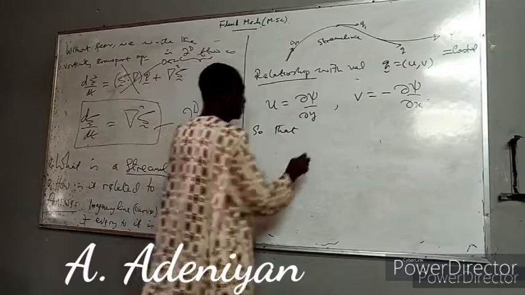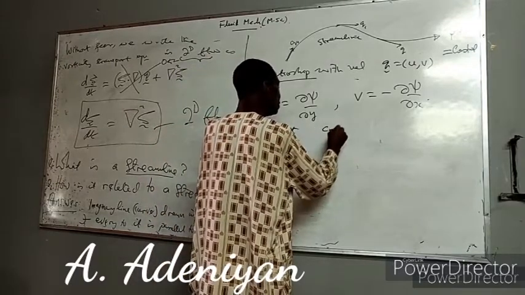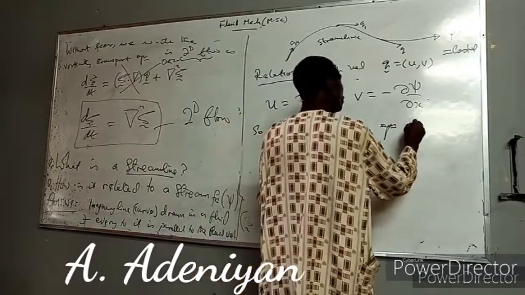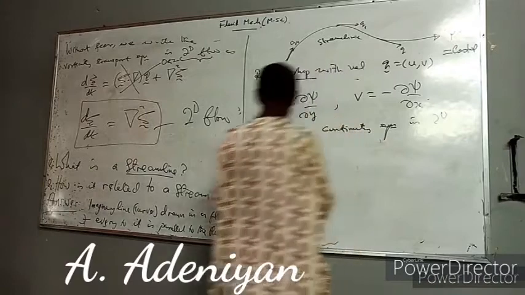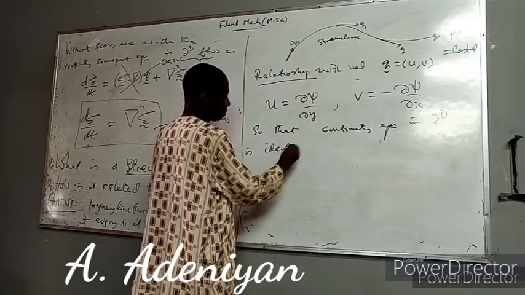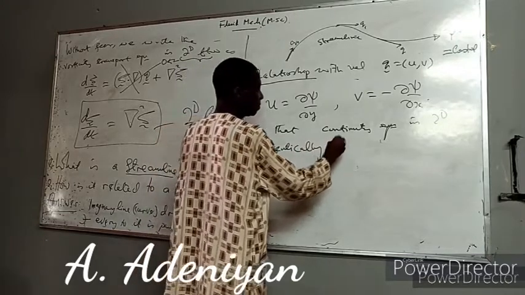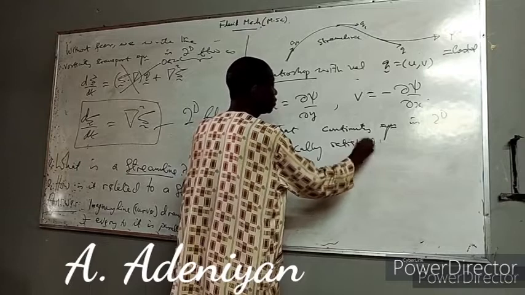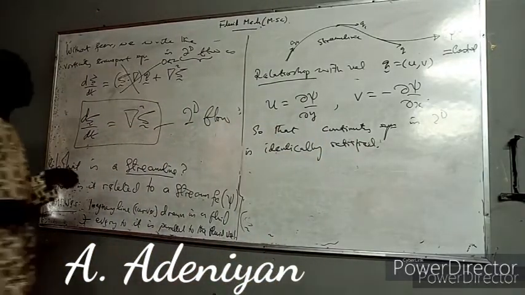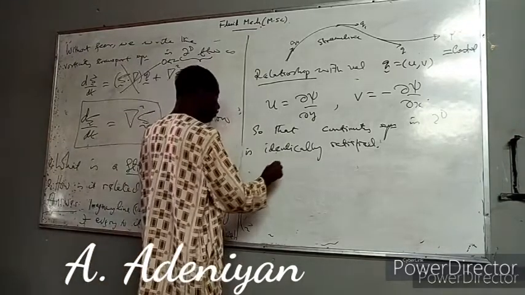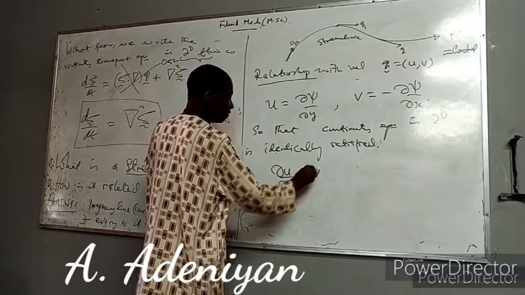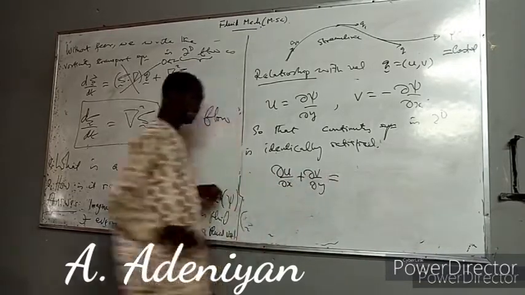Please, if you check quickly, you see that if you take it like this, of course, we cannot change it. By solving, the continuity equation in 2D is identically satisfied. So you can compare it with the Cauchy-Riemann equation under complex analysis. So what we are saying is you can check if you differentiate U with respect to X, V with respect to Y, of course it will not be 0.